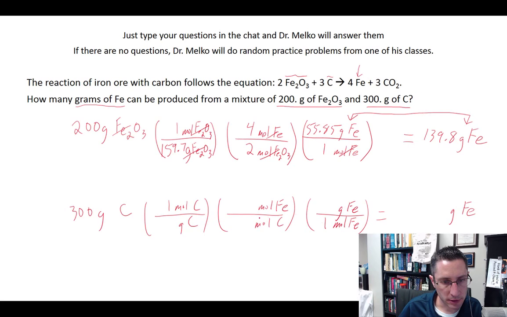We'll just set up all the units I'm going to need. Still this familiar molar mass, molar ratio, molar mass. And this last molar mass in limiting reactant is going to be the same. I'm going to the same unit over here on the right because I need to compare those two to one another. Make sure I'm comparing the same unit, apples to apples here, right? Or irons to irons, as it were. So this last unit factor is always going to be the same in these limiting reactant problems.